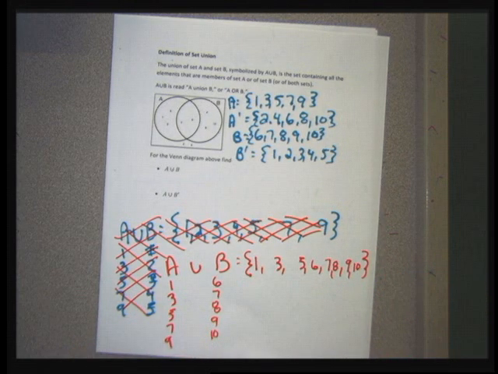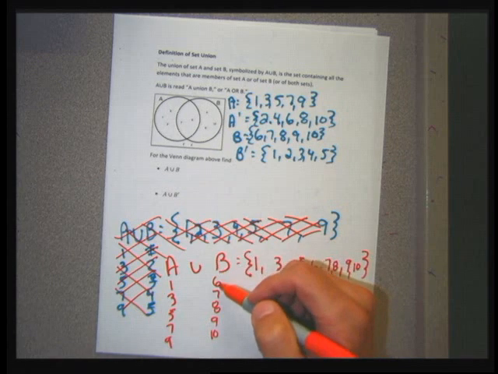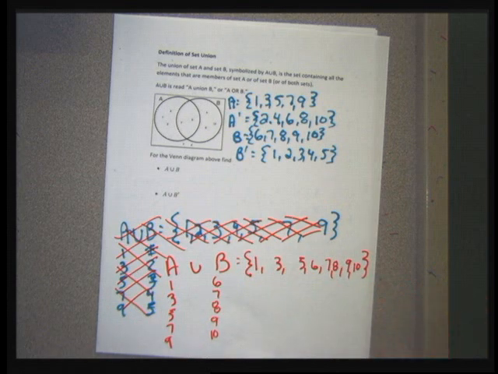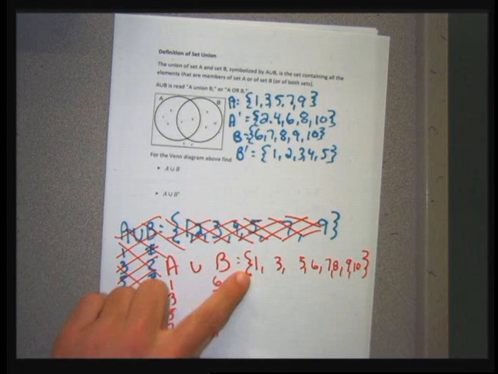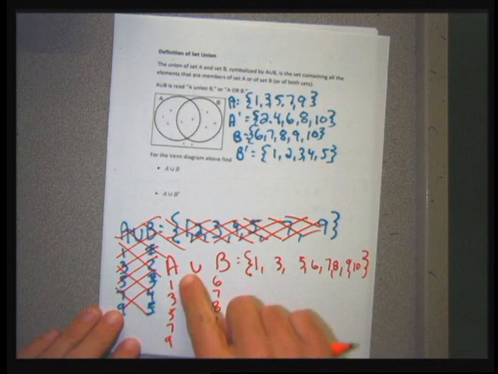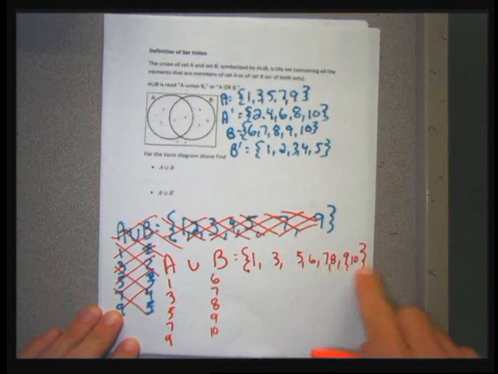So to form a union of two sets, I write the entire left set, and then I go through the right set, and anything that I haven't already written that's in this set, I include. So union means in one set or both sets. So in A, in B, or in both. The numbers that are in A, in B, or in both A and B are 1, 3, 5, 6, 7, 8, 9, and 10.